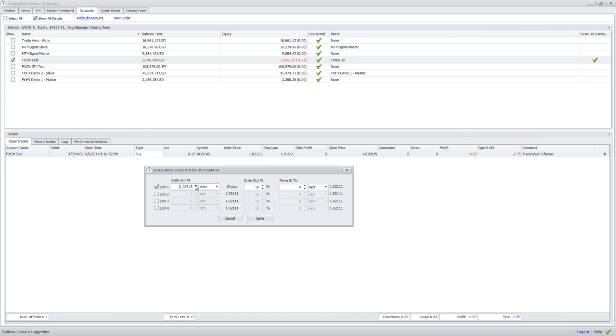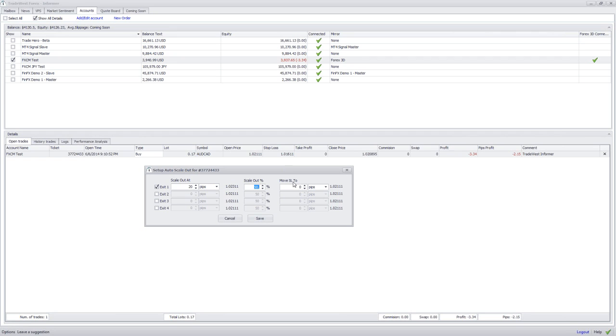So as you're adjusting this, you can make sure you didn't type something in wrong. If you accidentally put in the wrong decimal place here, it's going to throw it off, so you'll be able to tell. Anyways, you'll see that you have a scale out price, where you plug in when you want it to close, and then a scale out %, how much of it you want to close.